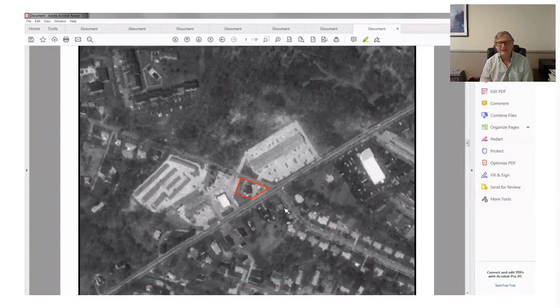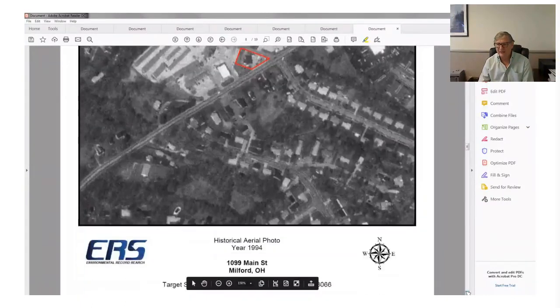So this could have been the case here. So that's important, and it's important to note that this may be a gas station now and not auto repair. And again, hopefully your client's questionnaire or the city directories, or if you have fire insurance maps, are going to tell you what's here in this time frame. But I would make a note of it.